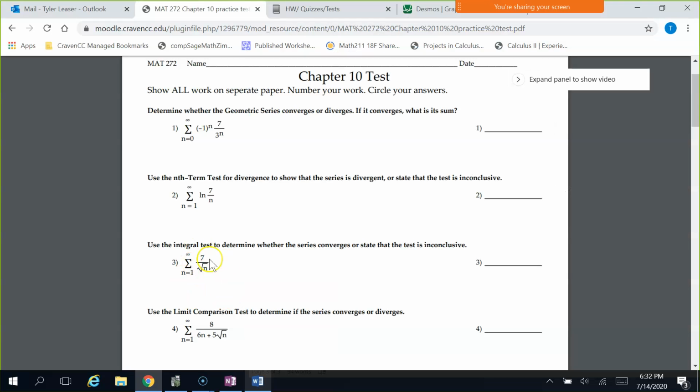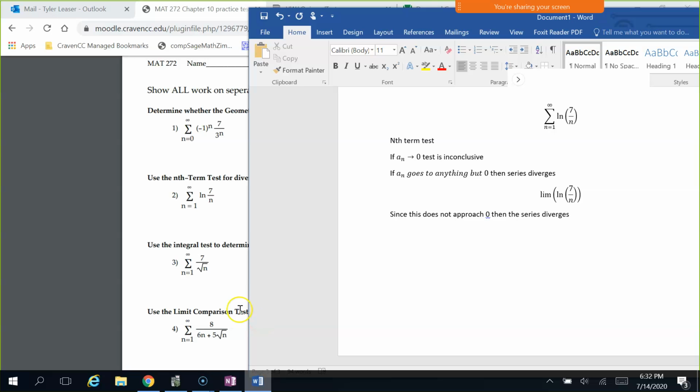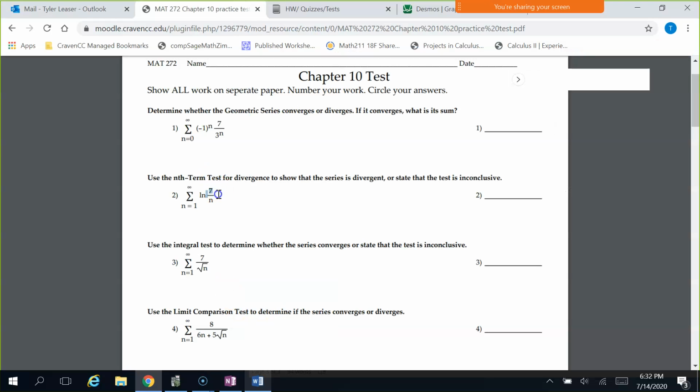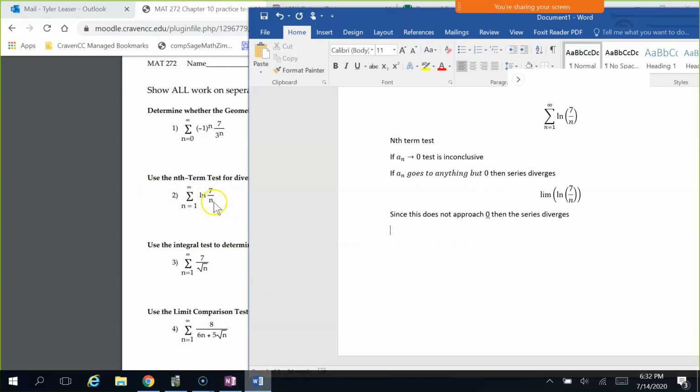You just have to be careful a little bit with these because you have to make sure that it satisfies all of those prerequisites. It has to be a continuous function. It has to be decreasing, and they always have to be positive values. Like the previous one would not have worked because we ended up with negative values as the n got bigger and bigger. Not that we'd be able to take the integral of that anyway.